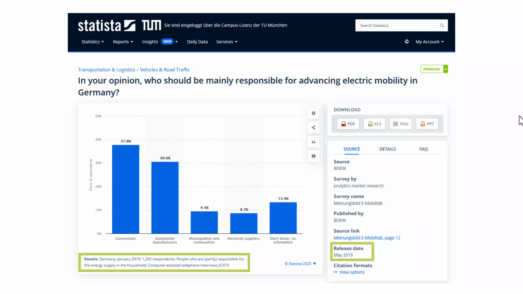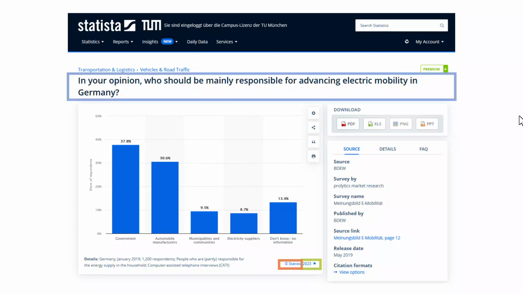And now it makes sense where we have 2023 here as another date, because that's the date when Statista created this image. So we need 2023 for the source citation on the image. Then we also have Statista for the image and the title, in your opinion, who should be mainly responsible for advancing electric mobility in Germany.